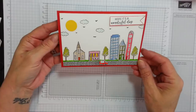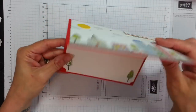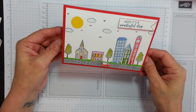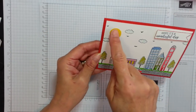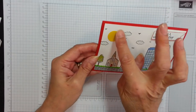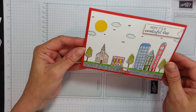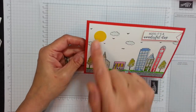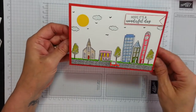It's called In the City. It's brilliant, ever so quirky. Just a cute little card, and I just thought I'd have a go with it. It is 2-step, maybe 3 in some places. I did make a boo-boo on my sun, so I cut my little yellow sun out of a 3/4 inch circle punch just to hide the blemish. We can make mistakes and we can rectify.